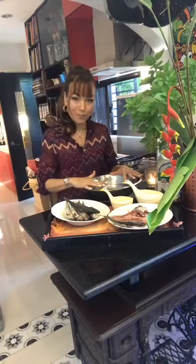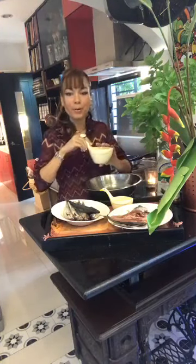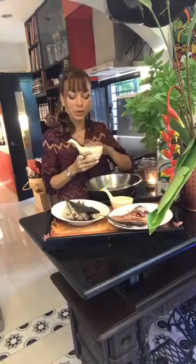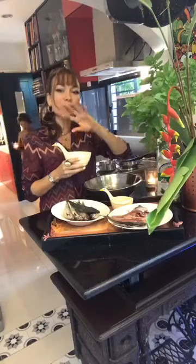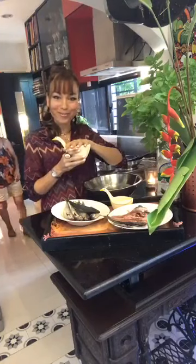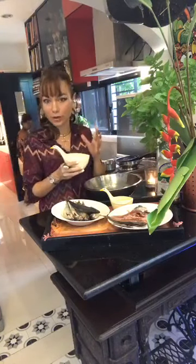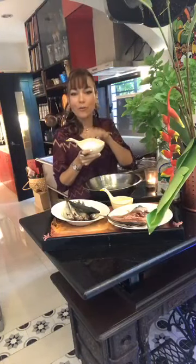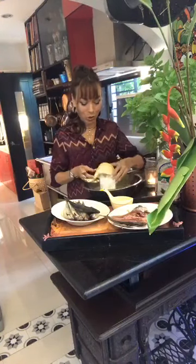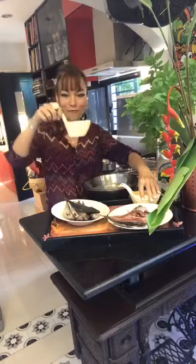So in two cups of water, for one kilo of fish, I'm using almost a cup — about three-fourths cup — of McCormick iodized salt. You can also use rock salt. If it's rock salt, fill it to the cup. If it's iodized salt, go for about three-fourths of a cup, a little bit less. And then I'm putting in half a cup of vinegar.